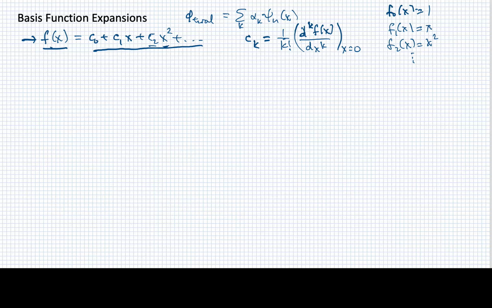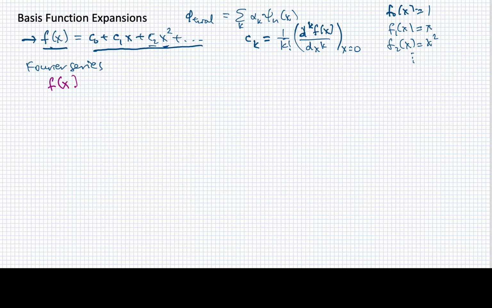But let me give you a more specific example that is actually a very powerful one in physics and in physical chemistry. And that is something called a Fourier series. Let's suppose that you have a function that is some kind of oscillating function, but it's not a simple trigonometric function like you're used to. Well, it turns out that you can express functions in terms of sines and cosines as follows.